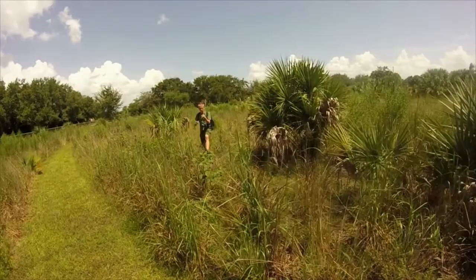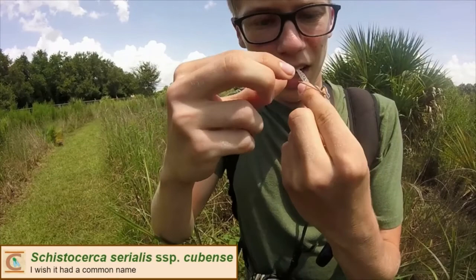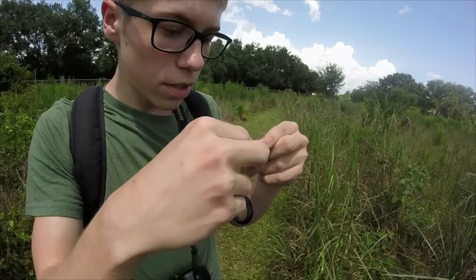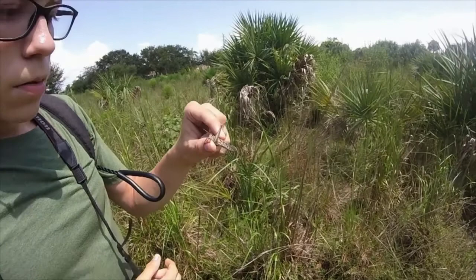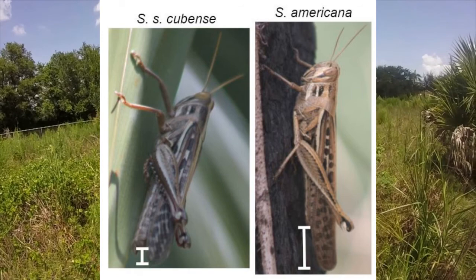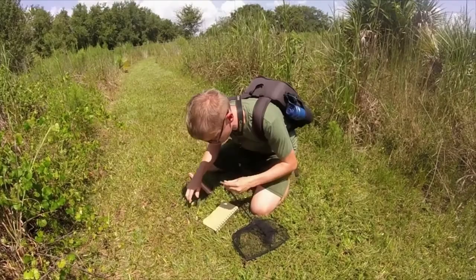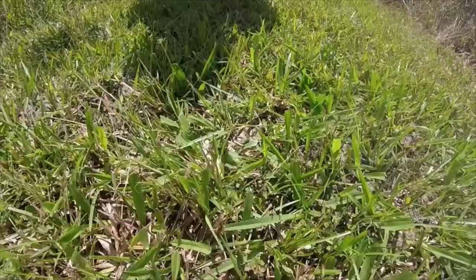About a month after catching that nymph, I'm finally able to get my hands on an adult Schistocerca cerealis cubense — a subspecies of bird grasshopper found in Cuba and also the Florida Keys and a little bit of South Florida. These guys are identical in coloration to the very similar but much more common species in South Florida called the American bird grasshopper. They are best differentiated by their size and proportions. The cerealis cubense on average is smaller with more compact-looking proportions, and when at rest the wing tips of the cerealis cubense rest closer to the tip of the abdomen than they do in the American. Just by looking at it the proportions looked a little off for the American bird grasshopper, but after some measurements the ID was confirmable as Schistocerca cerealis cubense.